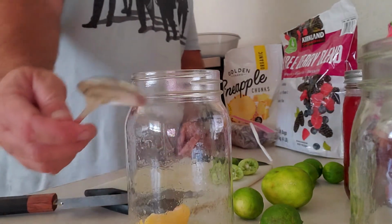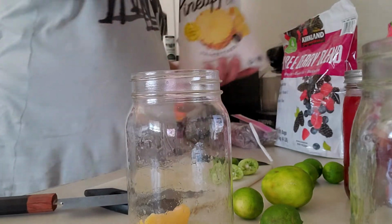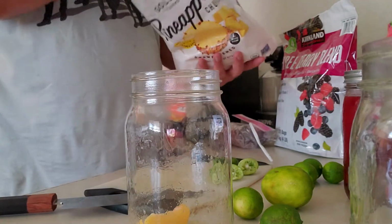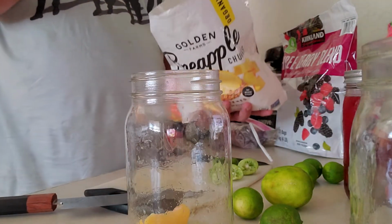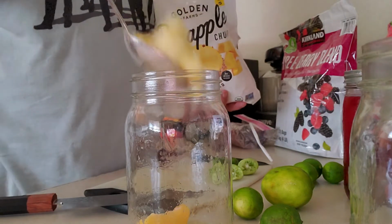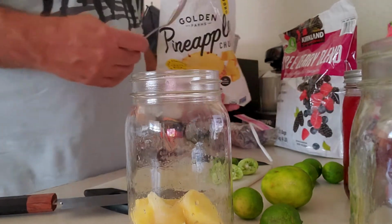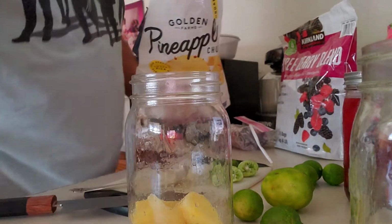Then big old serving spoon, right? That's all it is. Pineapple. So that's 1, 2, 3, 4, 5, 6, 7 pieces of pineapple. Pick a number, but I went with 7.